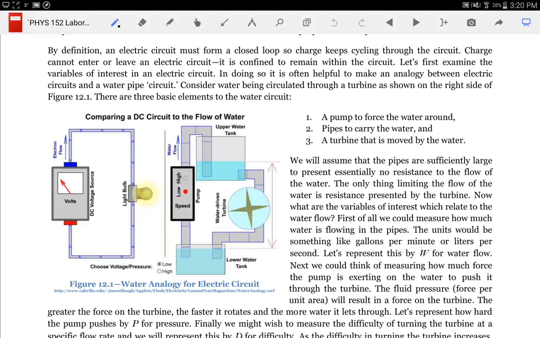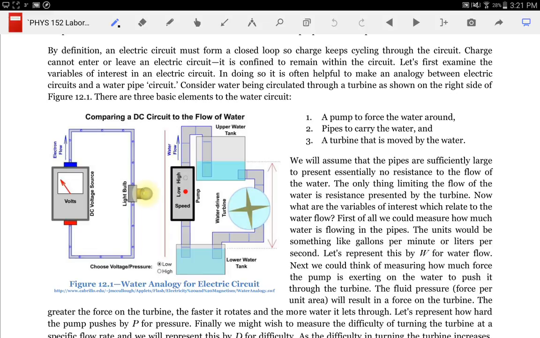Now the analogy is this. What does a pump do to water? In this circuit, what is the pump doing to the water? In terms of the tanks, it's moving water from the low tank to the high tank. That's giving it gravitational potential energy. So the gravitational potential energy per molecule of water is higher in the top tank than it is in the lower tank. Right?